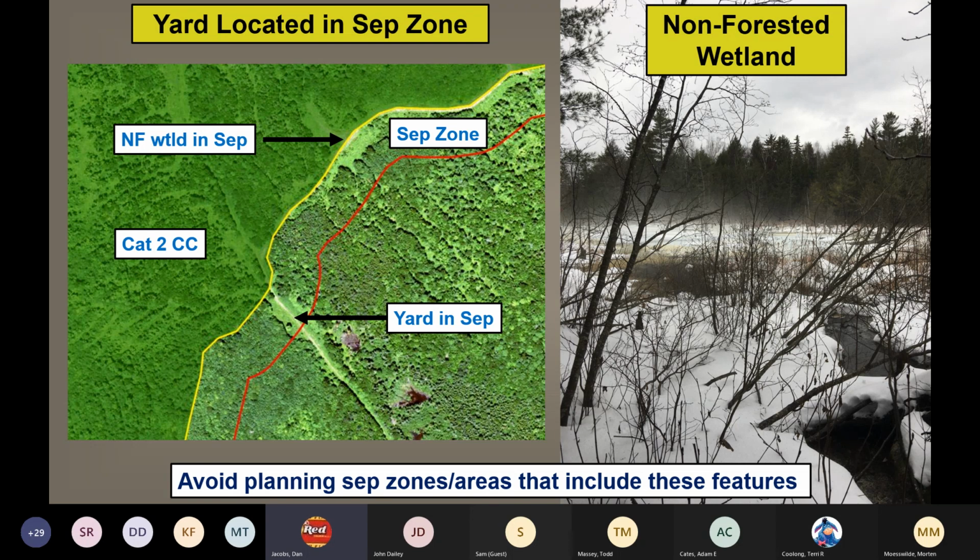And non-forested wetland, as you see in this picture on the right-hand side, what we're talking about here is areas with hydric soils that are not dominated by trees. If you went to any of our recent regulatory trainings this year, you were probably exposed to the new interpretation that came out in the winter of 2022, and that is related to determining if you have a non-forested or forested wetland. That interpretation, I believe, is interpretation number 1 in the Chapter 27 section of the Forest Service website.